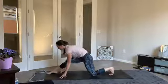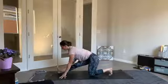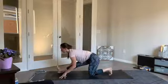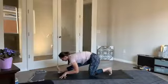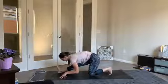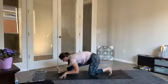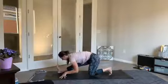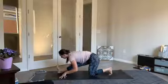and walk the left toes forward, extending the left leg. Draw the left hip back, draw the toes up towards the face, and again, we'll take that fold here in our half splits. Really just focusing on lengthening that left hamstring, finding that hinge at the hips, instead of rounding through the upper back and shoulders.